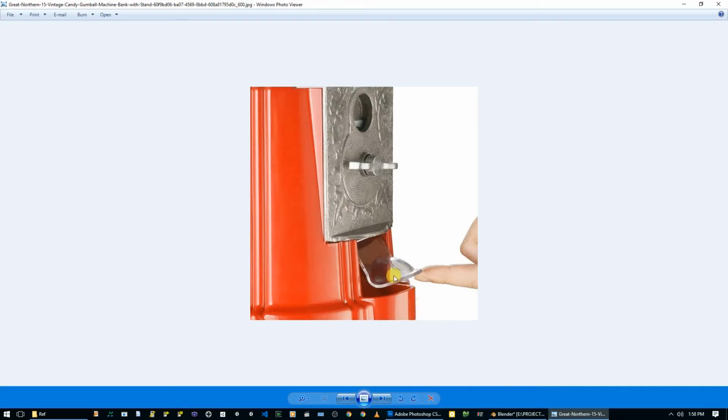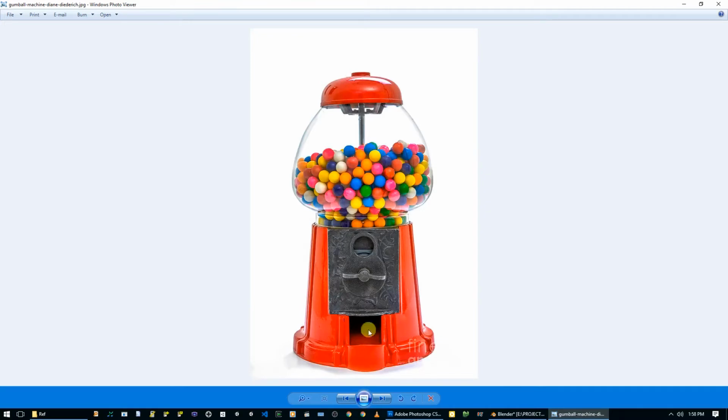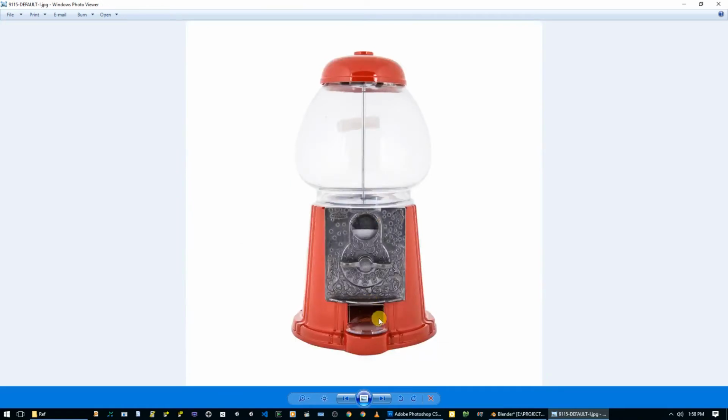Now, in this tutorial, I'm not going to model this little glass piece. You can if you want to, as extra credit or homework. But I would like it to have the look where, when we have the render, you can just see directly into this. I kind of like this style where you can see into the cavity, and maybe there'll even be some gumballs resting there. Whereas this, you can tell what it's supposed to be, but if this was a gumball machine that you'd find out in the wild, this part would be broken or long gone.